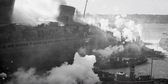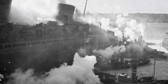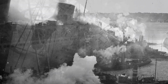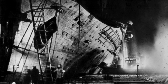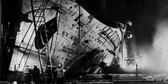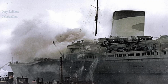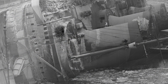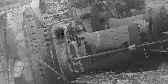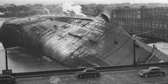Her sea cocks were eventually opened, and she settled to the bottom, and this allowed more water to be pumped onto the blaze without hopefully capsizing the ship. Between 5:45 p.m. and 6 p.m., the fire was considered under control, and firefighting operations started to cease around 8 p.m. Unfortunately, because of all the water within the belly of SS Normandie, she would capsize around 2:45 a.m. on February 10th, being deemed a constructive total loss, and was sold for scrap on October 3, 1946.